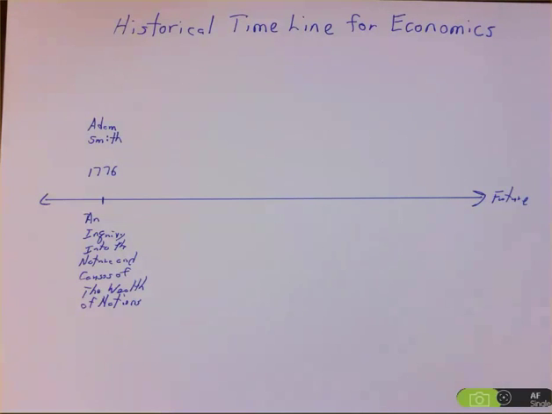So Smith's book was really an attack on the prevailing theories of his day. So the prevailing theories of his day, which would run back at least 200 years before 1776, was called mercantilism. We don't use that word too much nowadays, but we do have modern day mercantilists still, and you would recognize them as people who are really nervous about trading with foreign countries. They're nervous about what they call the trade deficit, and they want to manage trade, like they would want to discourage imports into the United States and encourage exports. But back in Adam Smith's day, that was the dominant theory.